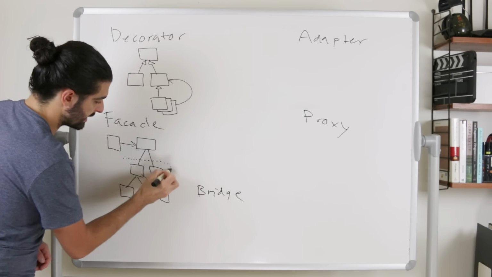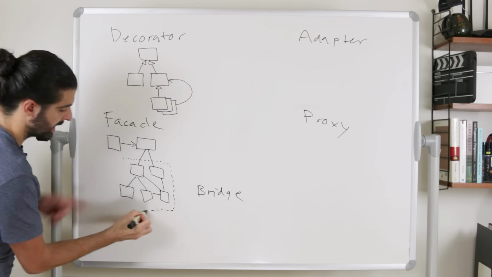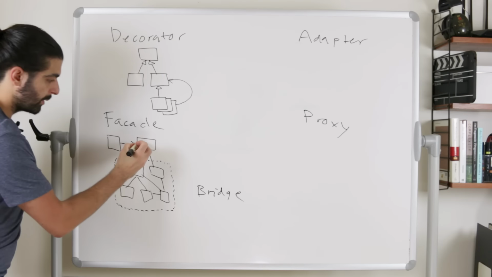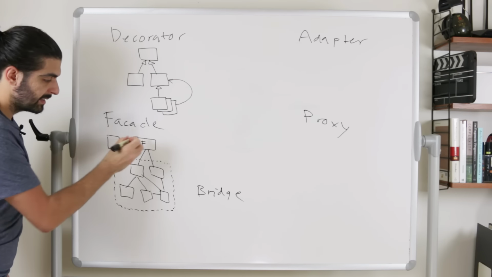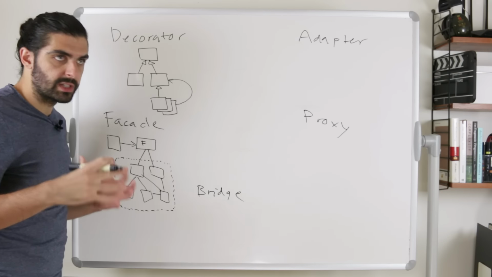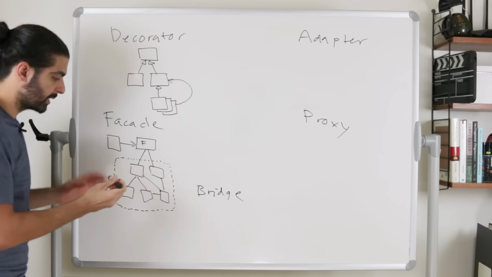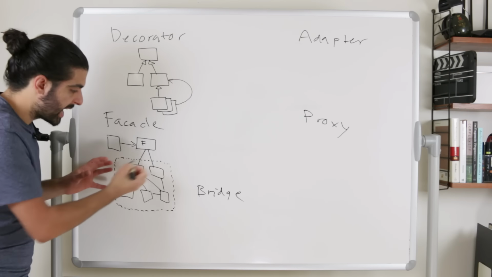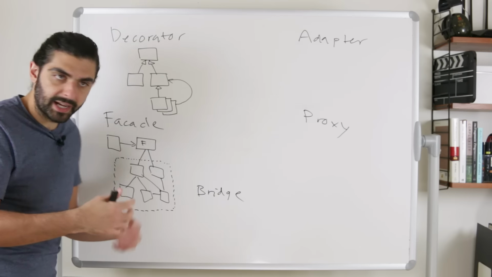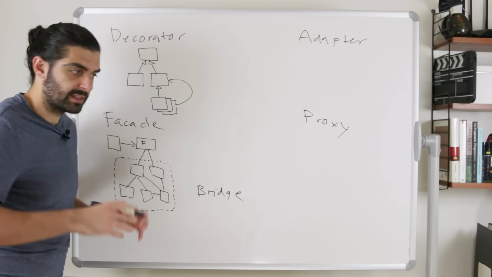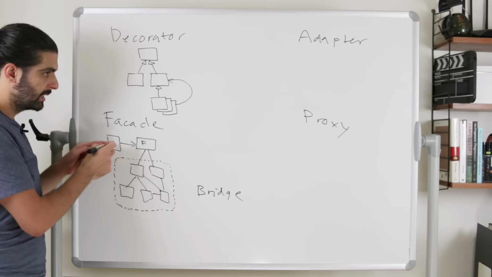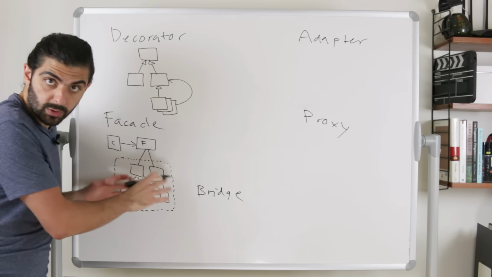So literally this is the way they draw it in the book, and not necessarily with these particular interactions, but the gist of it is the same as in the Head First book. So the point is that here's the facade, right? This is the facade that introduces a level of indirection, and the facade is a facade over some complex behavior, some set of complex interactions. You have all of these different objects, and you want to avoid having to force the client to interact with all of this complex stuff.